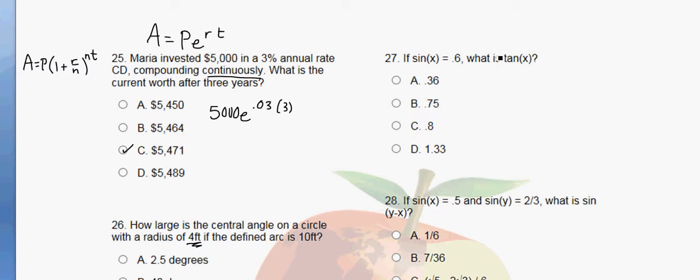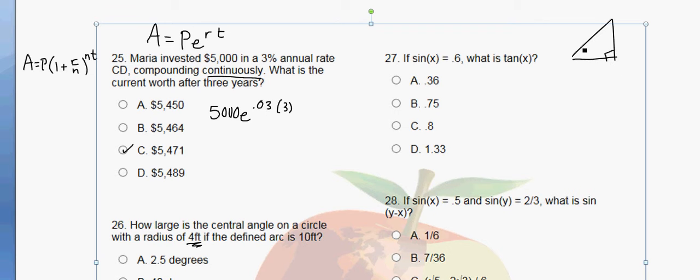So if you don't understand what I just said, then I certainly expect you to go back and refresh your memory on how we define inverse trig functions and for what quadrants they even apply, and do a refresher on all that. But the way to handle this one is to go back to your basic right triangle and think about what it means for sine of x to be equal to 0.6.